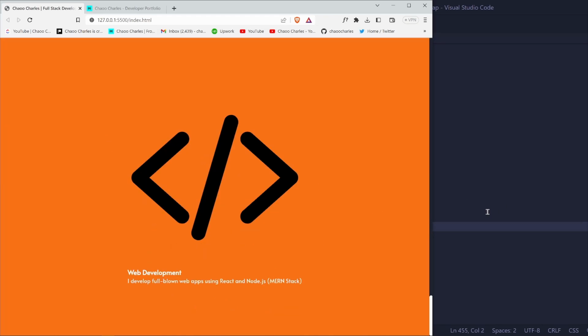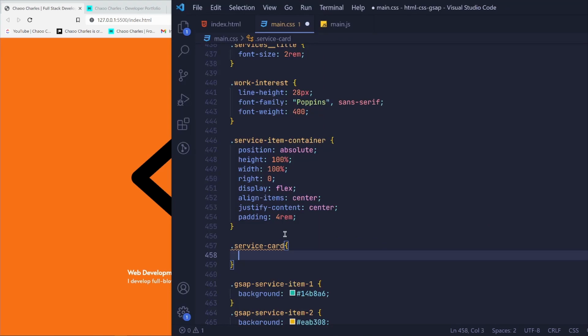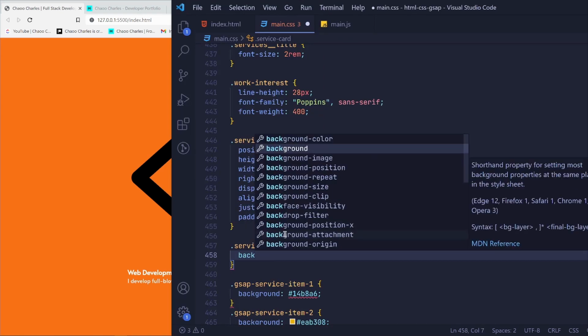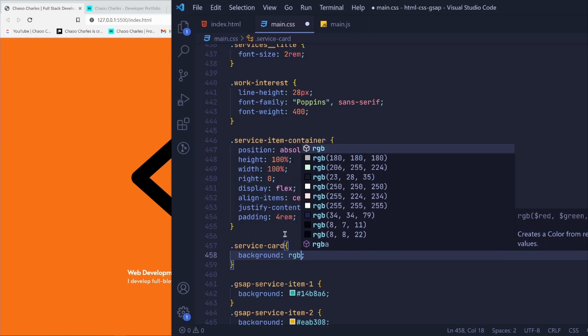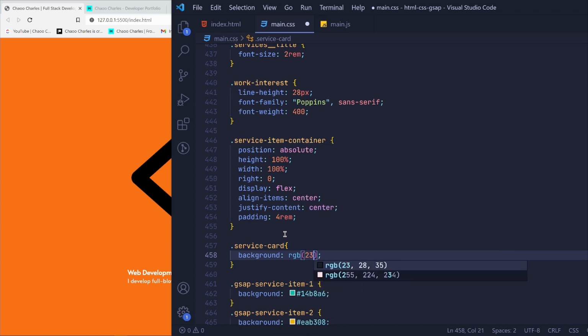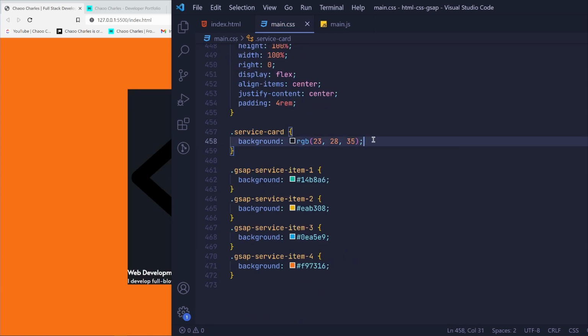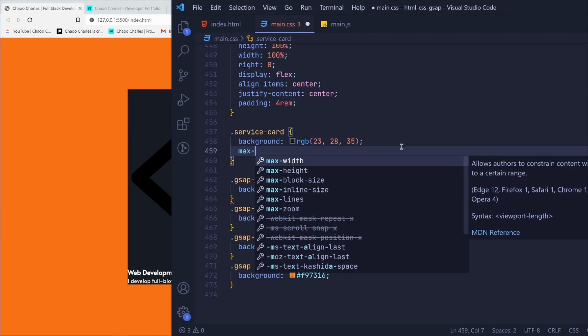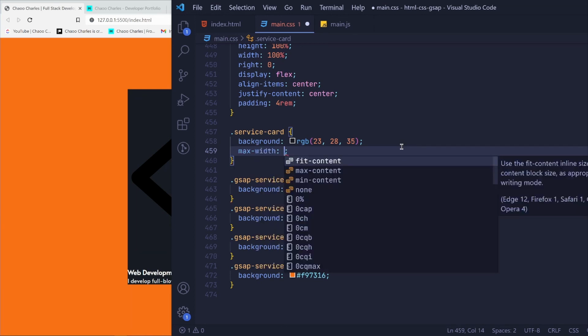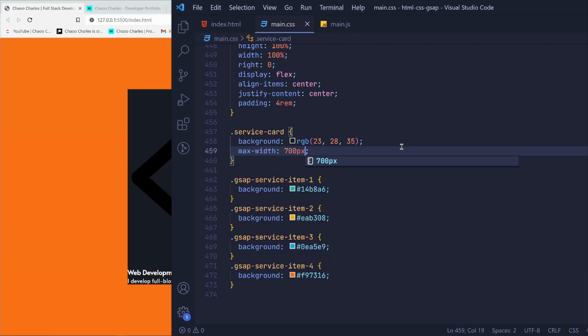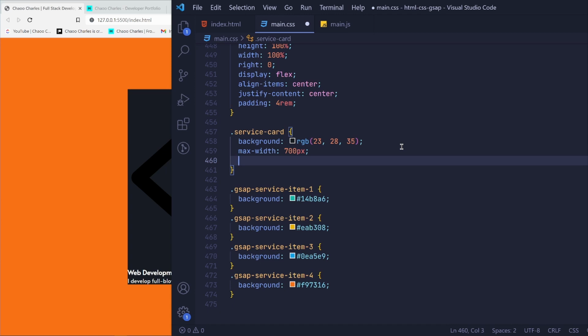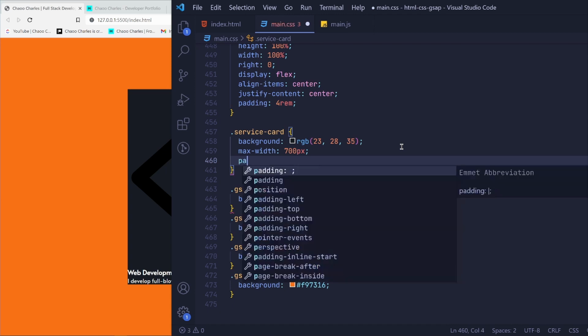Let's target the card and style it, and we can give it a background color RGB, this color 23, 28, 35. So let's make our card better. We can give it a max width of 700px, and then we will add a padding around it.